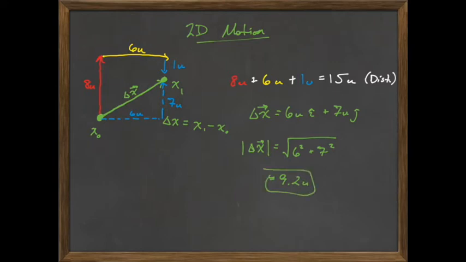Okay, now if we were to ask you what the average velocity is, so as a vector, the average velocity, remember it depends on the displacement. And so it follows that there would also be a component nature to this. So the average velocity would also be the average velocity in the x direction and an average velocity in the y direction. Okay, and then you can calculate each one individually.